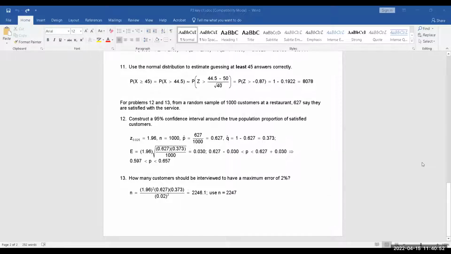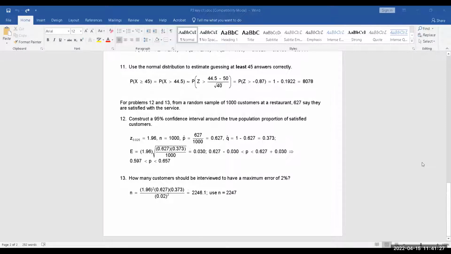So the randomly selected 1,000 customers, 627 say they were satisfied with the service. That's such a big sample that you're going, you know what? Okay, this is good. What you're trying to do is say, well, what is the true probability that somebody is happy? I sampled 1,000 people. So I think the absolute true probability is probably close to that number. This is exactly the same as Rosalind going out to shoot 1,000 free throws, and she made 627 of them. That's exactly the same question. Then what is the true probability?